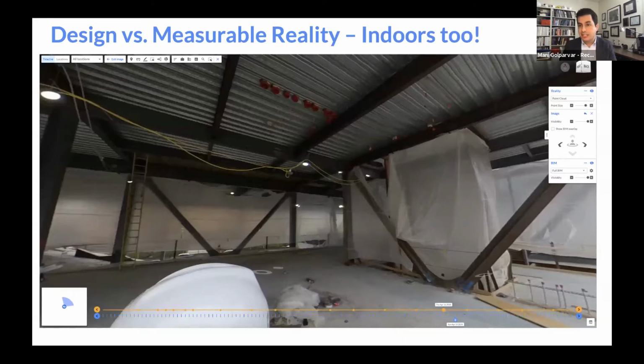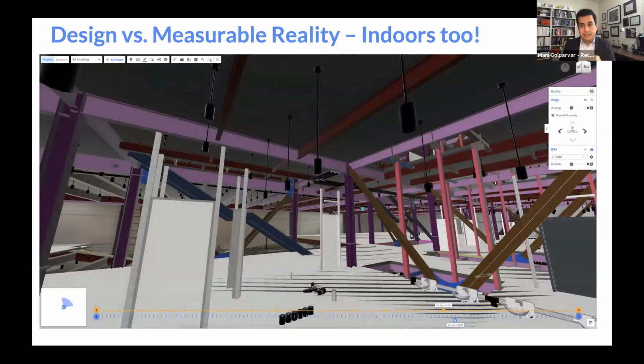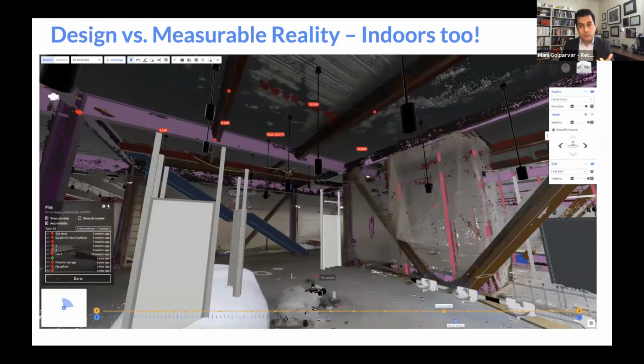It also works indoors. The examples I showed you were projects from the state of Missouri and here, very close to us in Chicago. This one happens to be another project where field engineers are walking around with 360 photos. They're documenting the site in a street view experience, and then you can bring in the design information and have that overlaid on top of it. You've seen the color coding on progress, and this example shows how you can measure any dimensional components that you would like and pin any issues, quality, safety, RFIs against the picture and the design information.